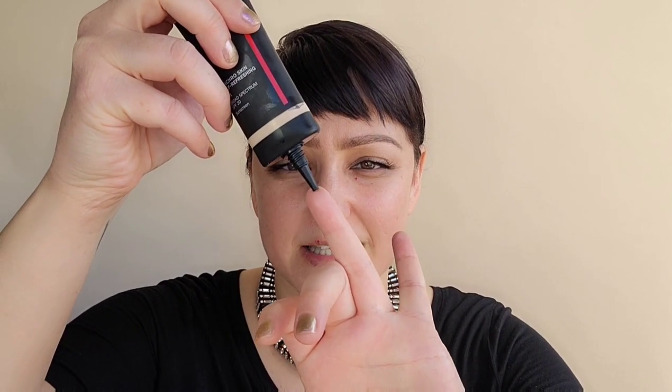So this one does state that it's free of fragrance and it's supposed to balance the skin tone as well as the texture. Now remember, this has the Jones Road balm on already, just this side. So I am applying the Shiseido on top. I love the balm underneath. Do you guys see this? So pretty. This feels so good on the skin.